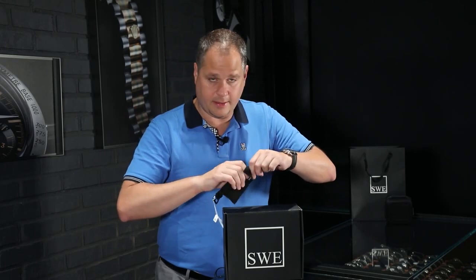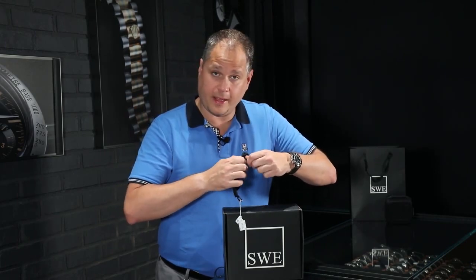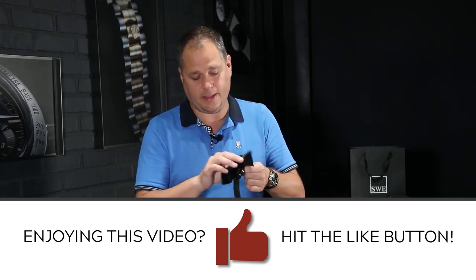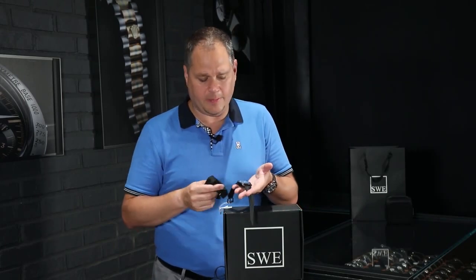But this is a very durable watch — it won't scratch. It'll leave marks on other things you may have. You don't want to wear it with your jewelry or gold bracelets, because if it gets up against that ceramic, you're going to have damage to your jewelry instead of the watch. So keep them on different wrists. A lot of people these days like to wear bracelets behind the watch — don't do that.